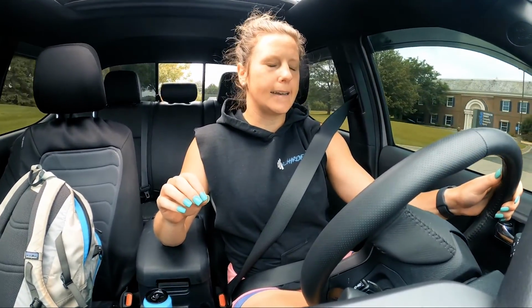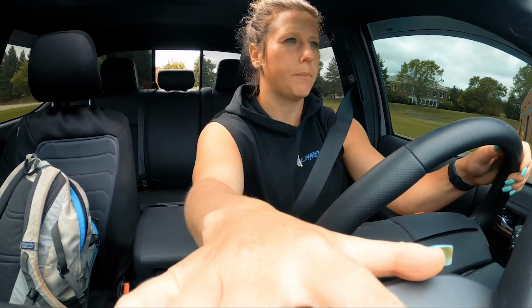So this is, let me just rewind. This is a 2019 Toyota Tacoma Sport. And I'll get into the details later why I went with Sport, but like I said, it has all the premium features. Man, this mount I have it on, I apologize. It was kind of just a makeshift because all of them are at my office currently.